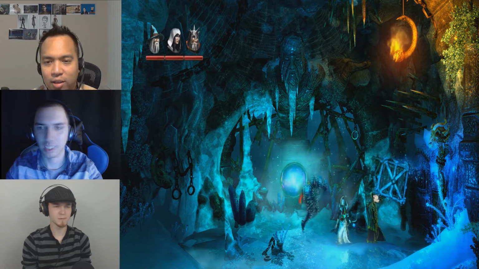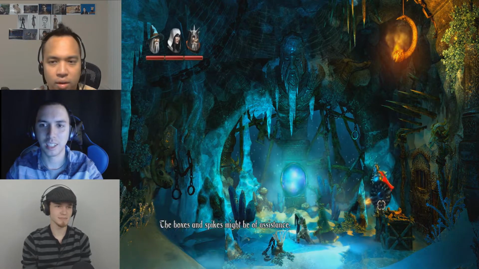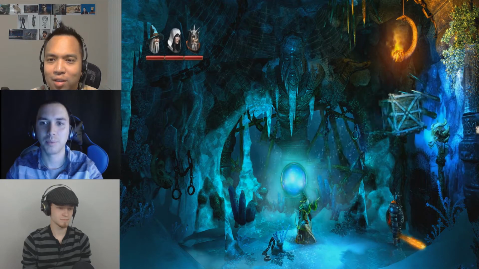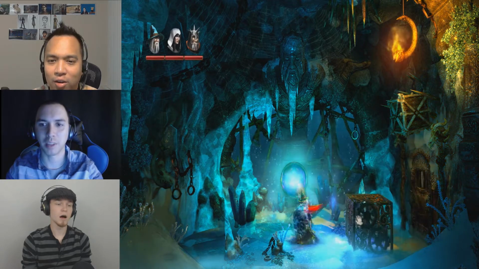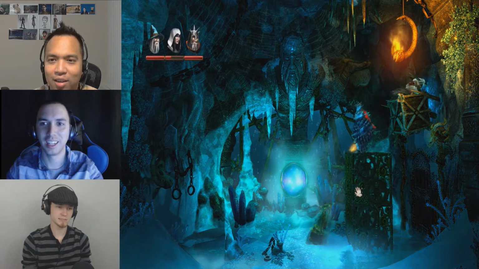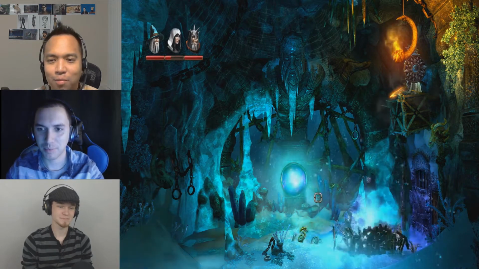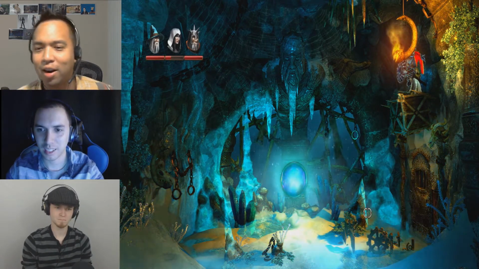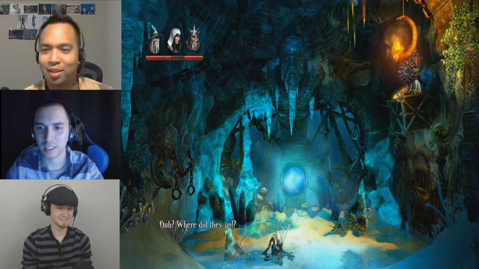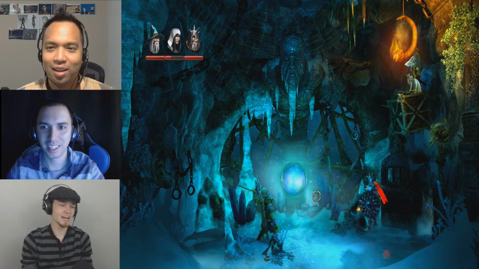If there were a raised platform somewhere, I think we'd just hide there. The boxes and spikes might be of assistance. Oh, so we have to get up out of there. That makes sense. Look at me being unintentionally smart. Ow, it's painful, but it works. All right, and then he'll find that we're not there, open the door, and then Riz will jump him. Where did they go? That's right. Thank you, narrator. Get up, Riz.